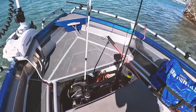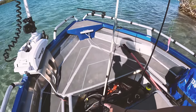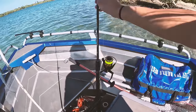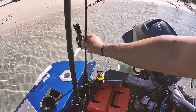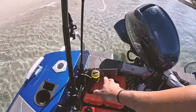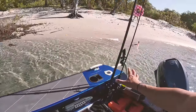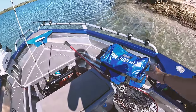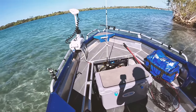These rod holders up the front work great until you actually want to use the casting deck. As soon as I'm casting up here, I want this all clear and out of the way. So I can just grab them and pop them in the back, and I've got enough rod holders on this side now. If I use this one here, here, and here, I've got plenty of rod holders and rod storage. There are rod holders here as well, so I can clear this whole area. You don't want anything up near the casting deck when you're using it.